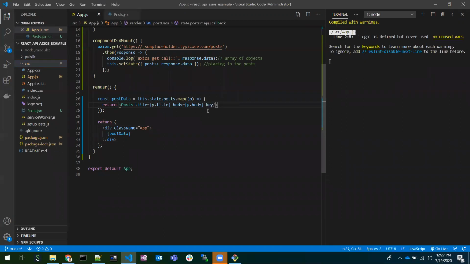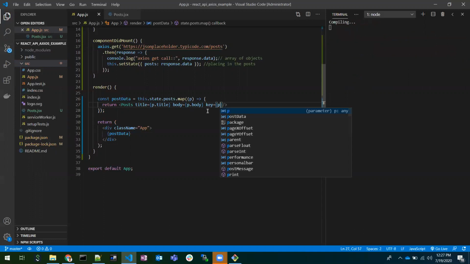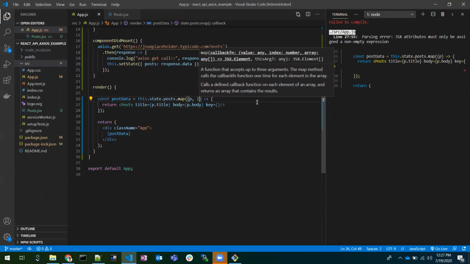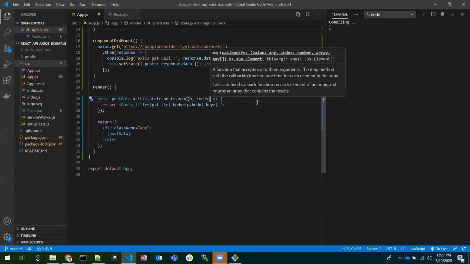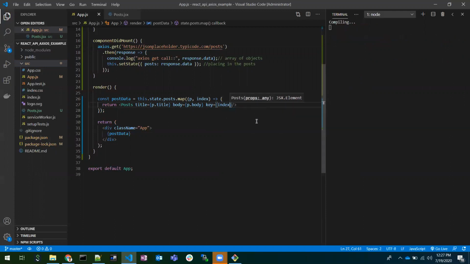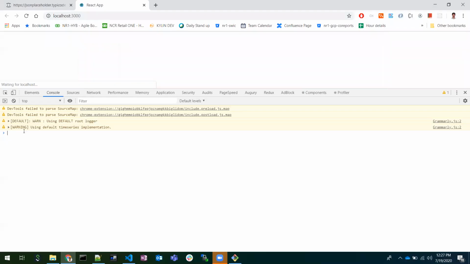So here we need to give a key that should be unique, so that it helps React a lot. If we just use the index, we will have a p and an index here. So if I do p dot index, this will remove the warning for now.